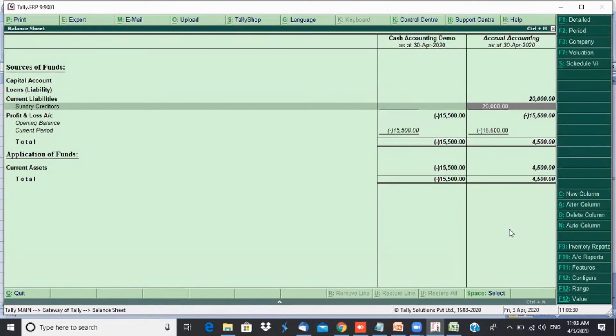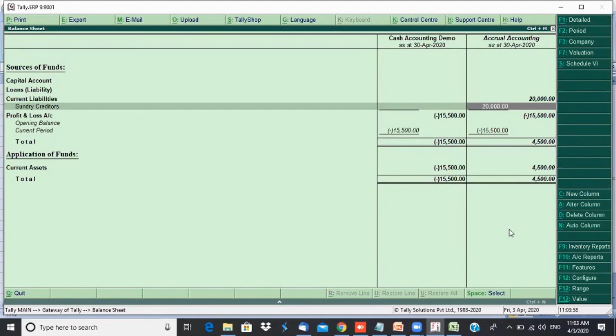Is this clear? Now assume my boss comes and asks me, "Mahesh, give me the payables report: to whom, how much money I have to pay." If I'm doing cash basis of accounting, I don't have that data in Tally. I need to look at my table, see how many bills there are which I have not accounted, put it on one Excel sheet, print and give it to him.